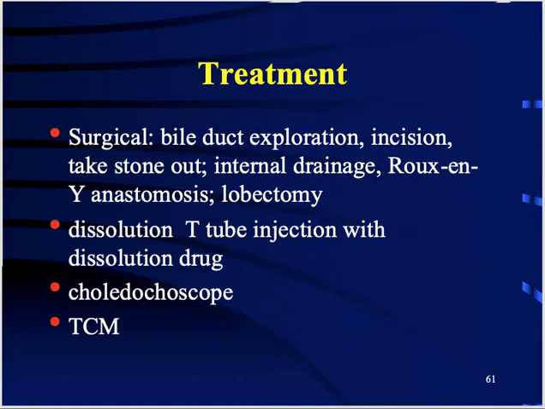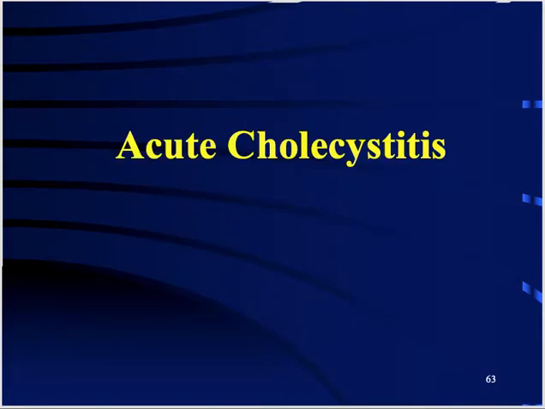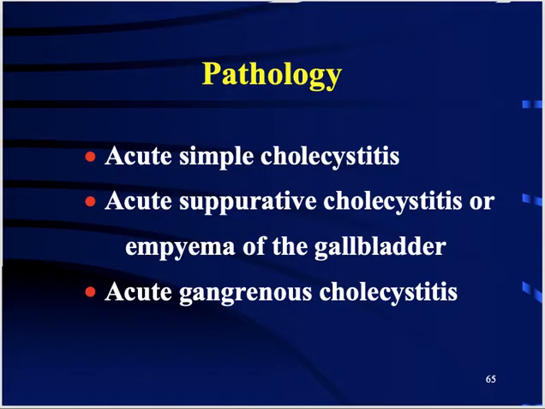Now, other than this, the topics which we are going to cover: one thing is called cholangitis. See, one thing is called cholecystitis, right, which we have discussed. So one thing is acute cholecystitis, and the other thing is chronic cholecystitis.